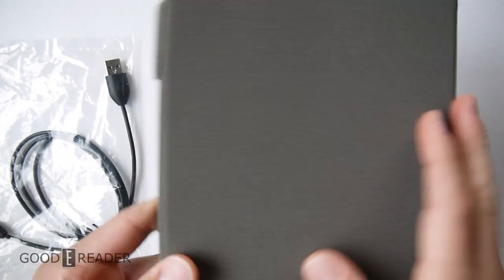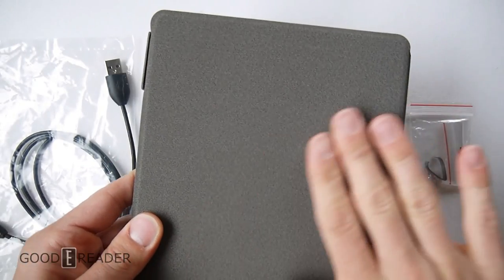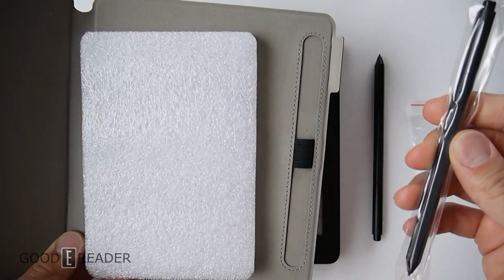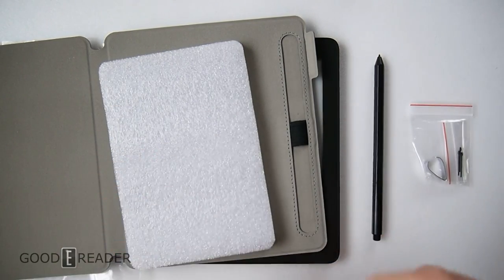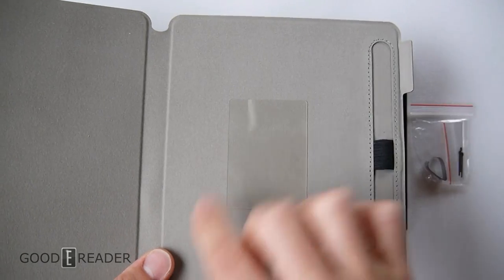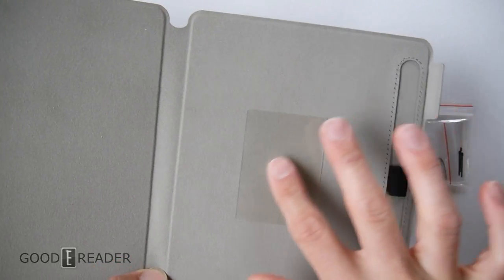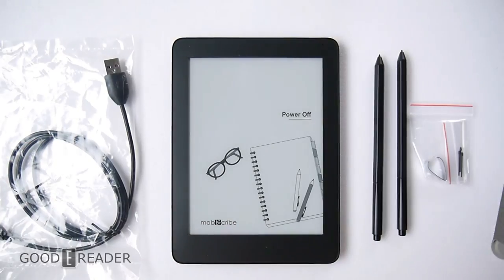It is magnetic snap on the side — the front, back, sides, insides, the binding — everything is this really nice felt. Very smooth, it looks like you could wax a car with this stuff. MobiScribe is embossed in the bottom as well, not a sticker. And oh my god — you get an extra stylus! I did not know that. They actually give you an extra stylus. It is the exact same stylus. There's a little foam there, and they're using a one-shot double-sided tape reveal — you take this off and it reveals double-sided tape to mount your device. Some devices have removable silicone; I'm not sure if this is one-and-done. But they give you an extra stylus — that's really cool. We will confirm whether this is included at a later date.